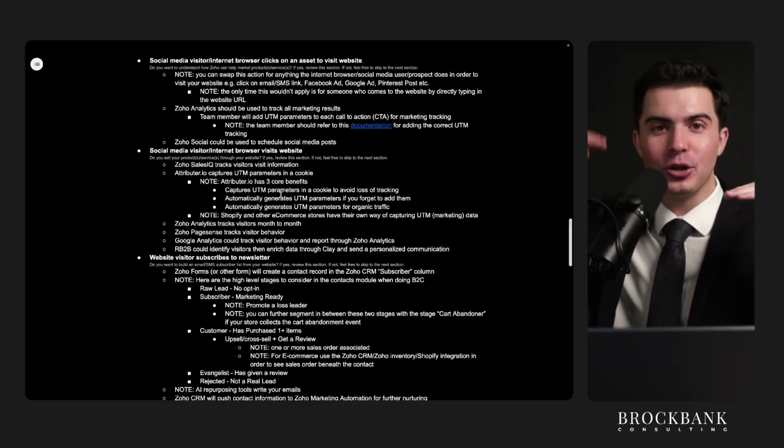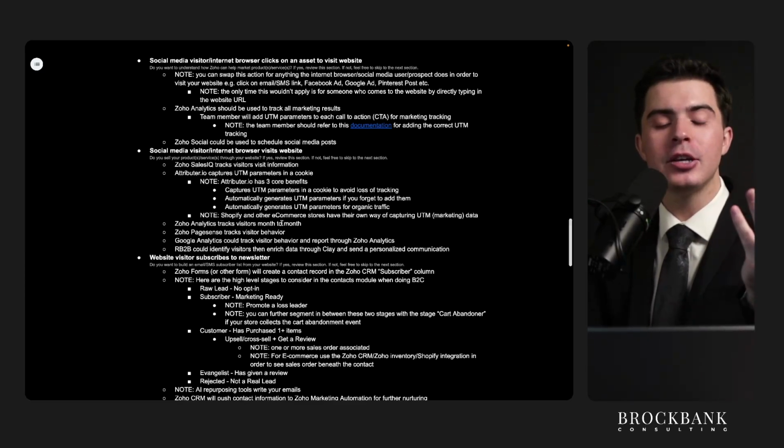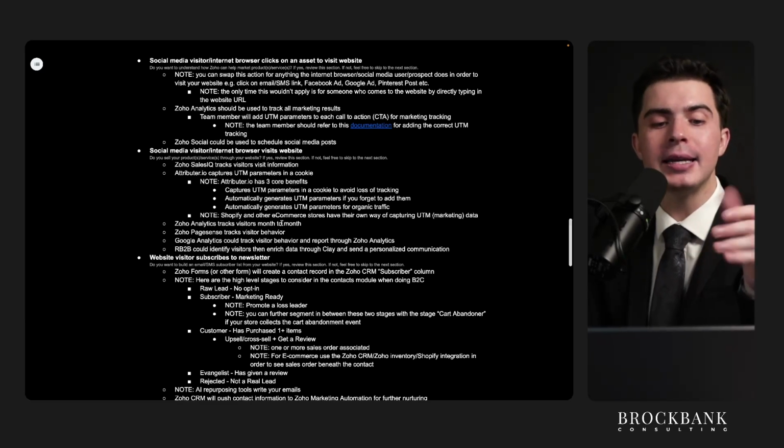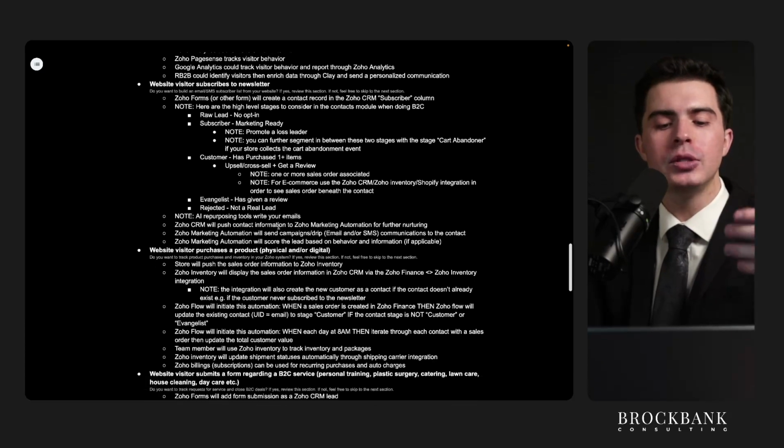And then how do we understand if they match Zoho? So this is the way to represent your processes. Now you may be thinking to yourself, well, I'm going to go create this document. I suggest that you don't. You can use this for inspiration.